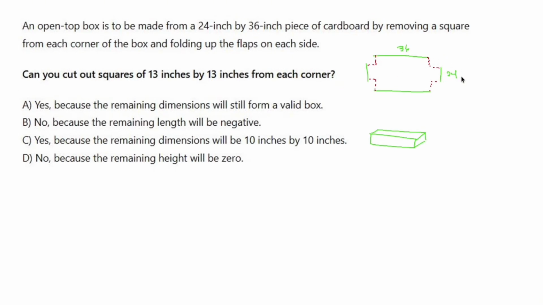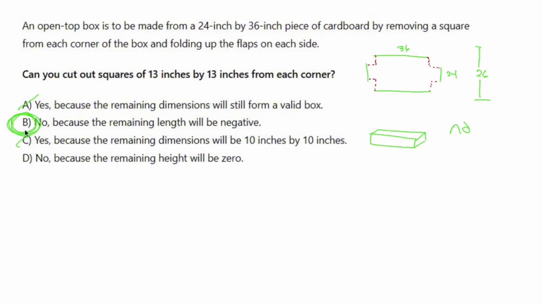I take it back. If I cut out 13 by 13, that's me cutting out 26 inches from this whole thing. You can't do that. You can't cut out 26 inches from something that's 24. So the answer is no, not yes. No, because the remaining length will be negative if you do that. So that's not possible. You can't do it.